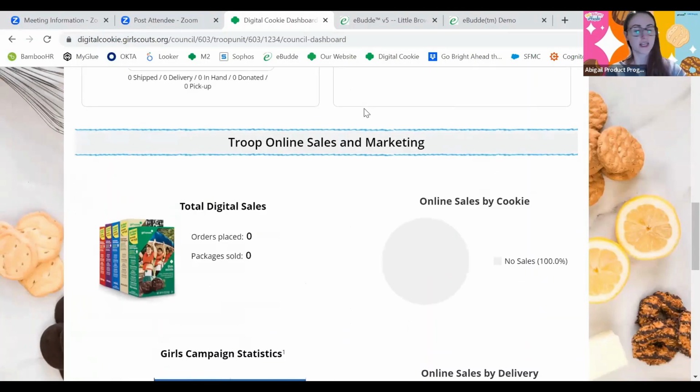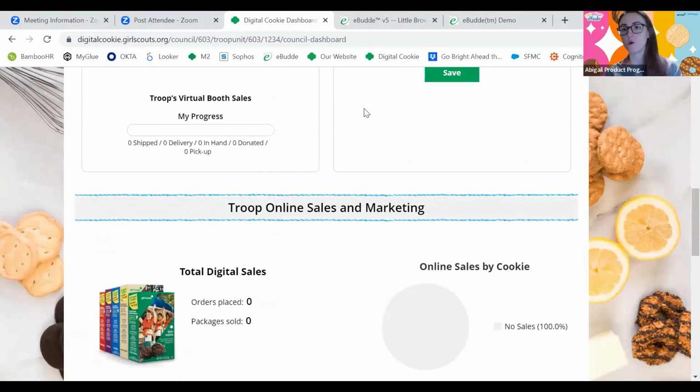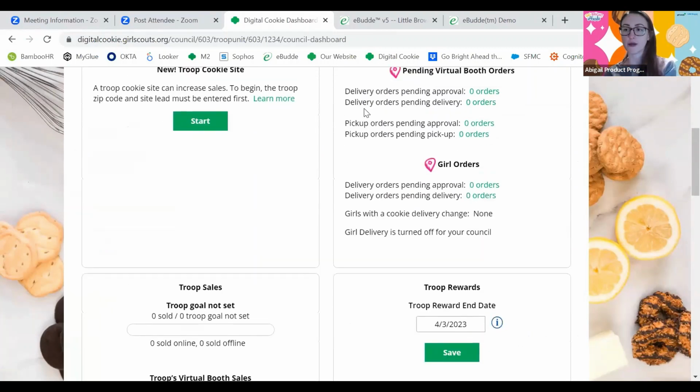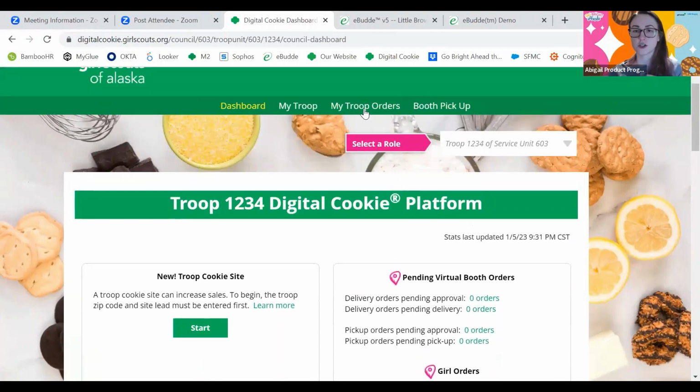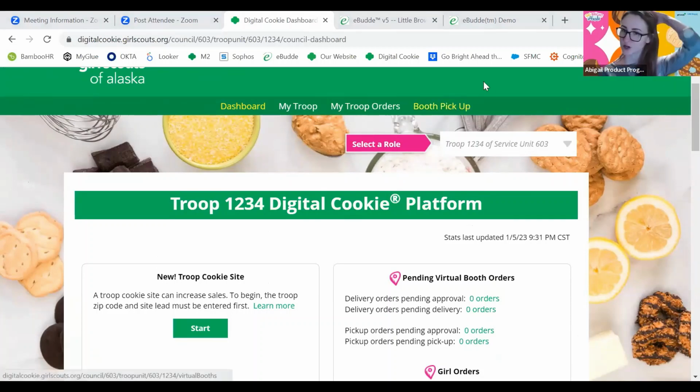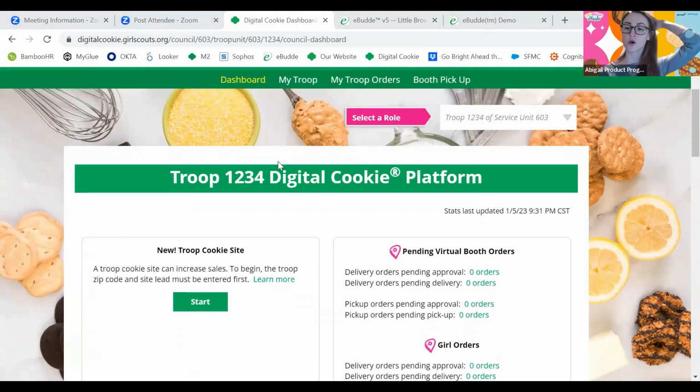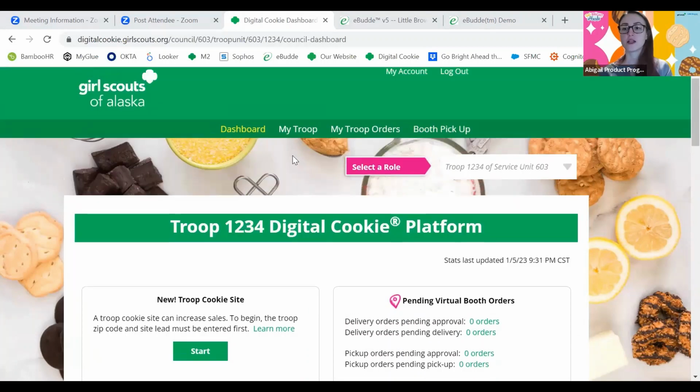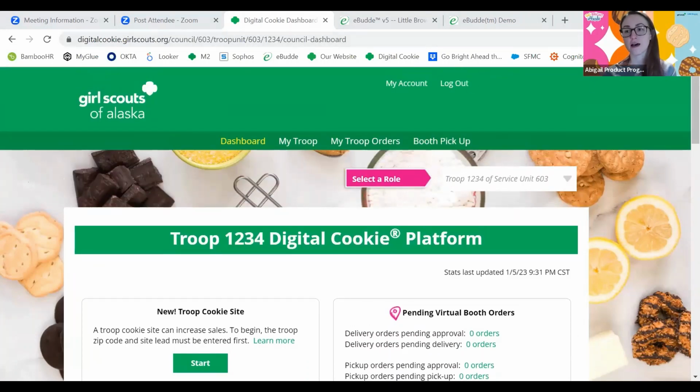But that was the next thing I was going to go over, is how and where the flow happens between digital cookie and eBuddy around submitting orders. Okay, let me just explain that whole system, how it's going to work this year. So this year, digital cookie will tell eBuddy.